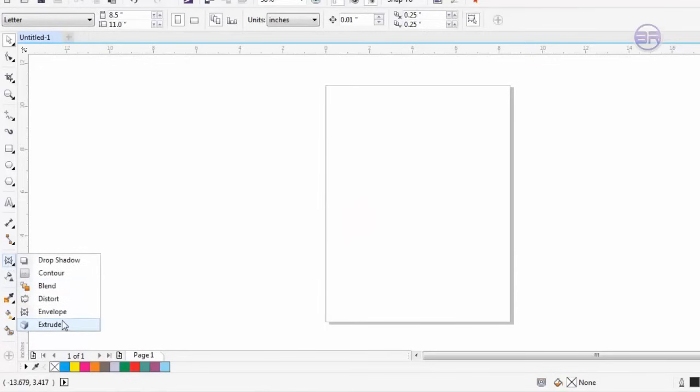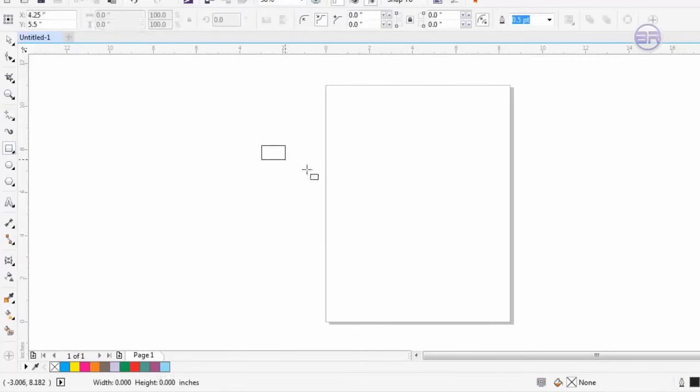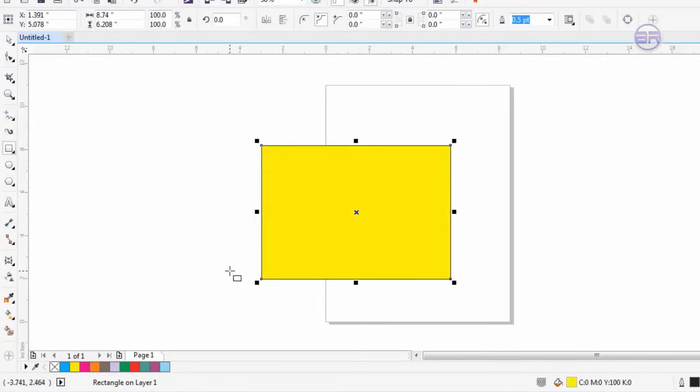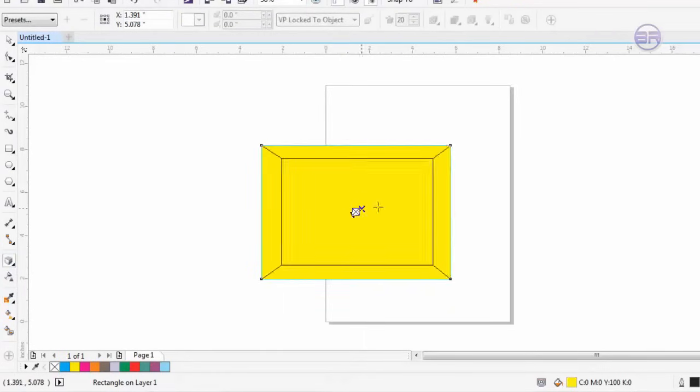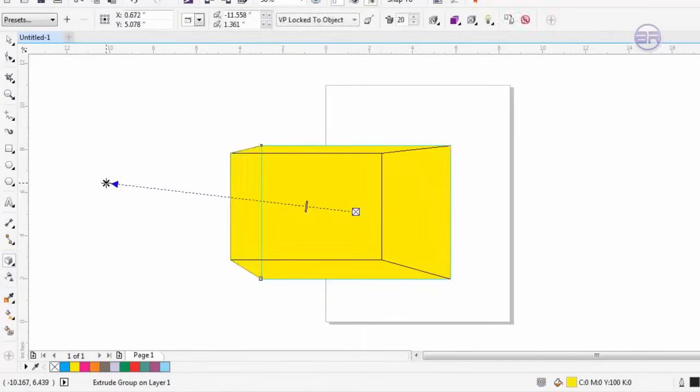Now the next option is this, extrude. This will make a 3D shape. If I create this one and now click extrude, you can see it makes a shape in 3D style.